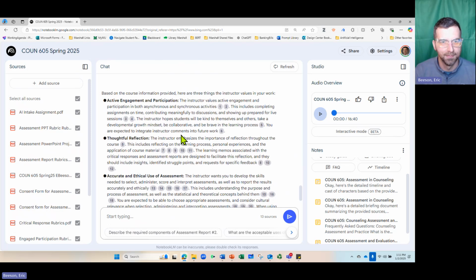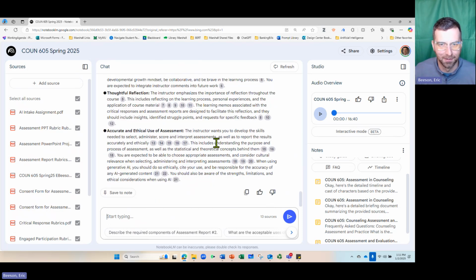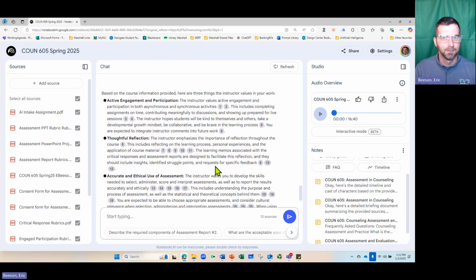Thoughtful reflection, that's true. Accurate and ethical use of assessment, those are all very true things. So it's neat just to see how does an external entity, albeit a large language model, digest the source documents and pull out some things that I value as an instructor?